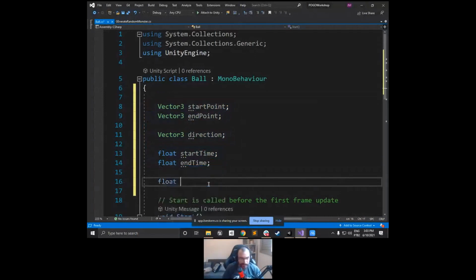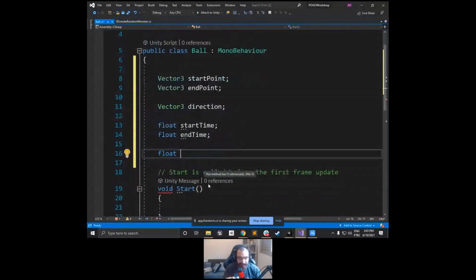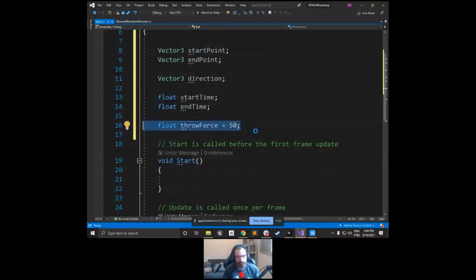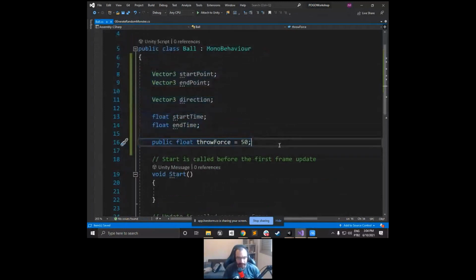Another thing that I usually like to use here is a force to modulate, so I can adjust more or less force. It's just a throw force that we can multiply. I can start that, for example, with 40, 50. I don't know, it's arbitrary. We need to experiment with that. So I'm just creating a throw force that we can modulate later. I'm going to make this one public because we can change this in the inspector later. But basically, those are the variables that we need in here.